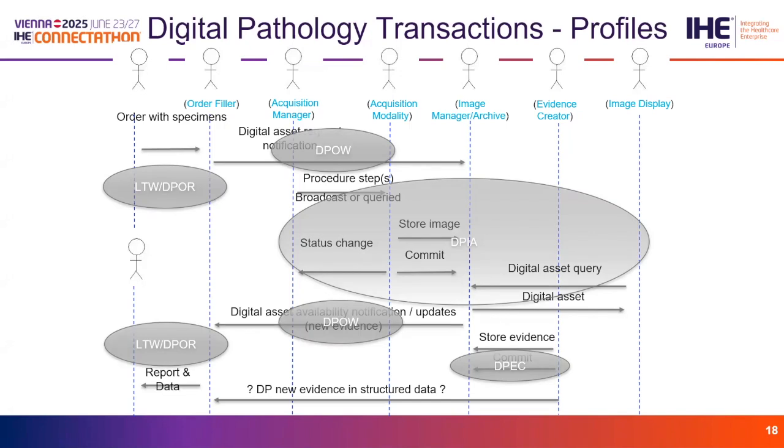So DPIA is the profile that's out for trial. It's at version 1.3 and focuses on the acquisition of a digital image from a glass slide, creating a DICOM file, with a certain minimum data set, including the patient demographics, the accession number of the slide, as well as the actual stain that is on that slide.